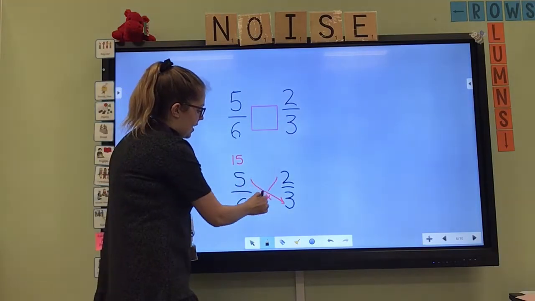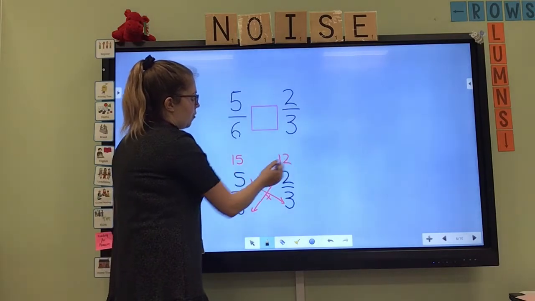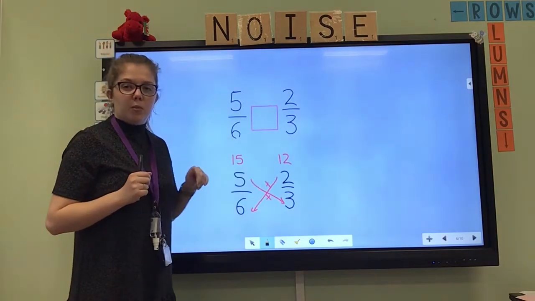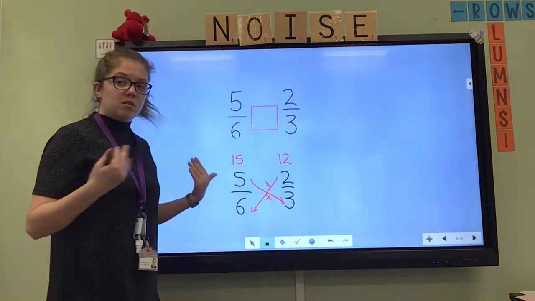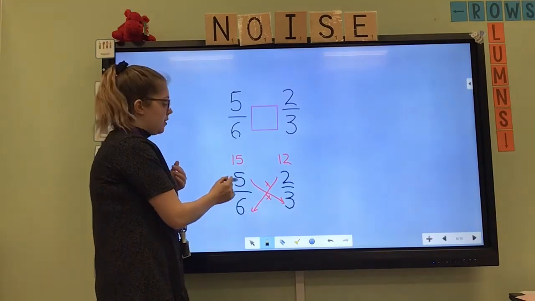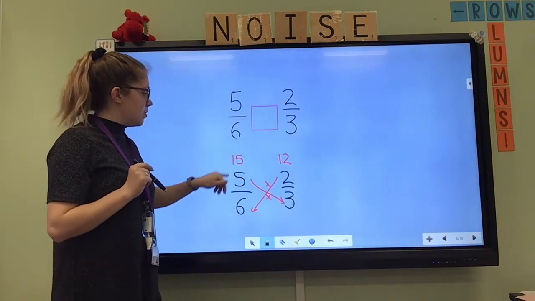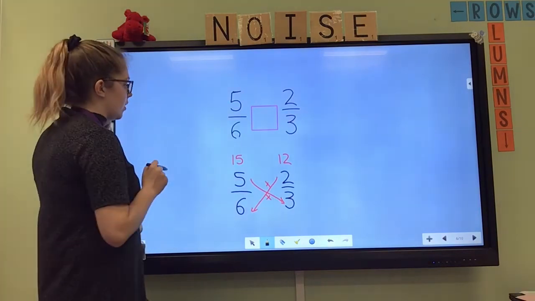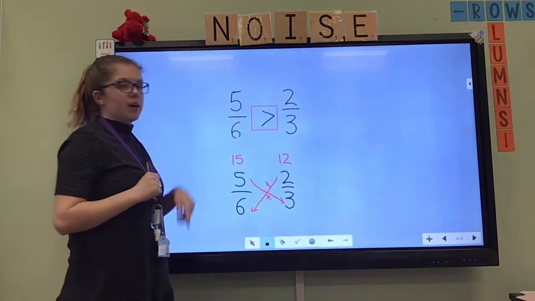And then we're going to do the same. We're going to do 2 multiplied by 6. 2 times 6 is 12. You always jot the little total above the numerator that you're multiplying by, okay? It doesn't matter what way you do it, because multiplication is commutative. It works both ways. So 5 times 3 is the same as 3 times 5. Same with 6 times 2 and 2 times 6. I just make sure that I put the little total above the fraction that I'm multiplying the numerator of, okay? So I can see 15 is larger than 12, so 5/6 is bigger than 2/3.